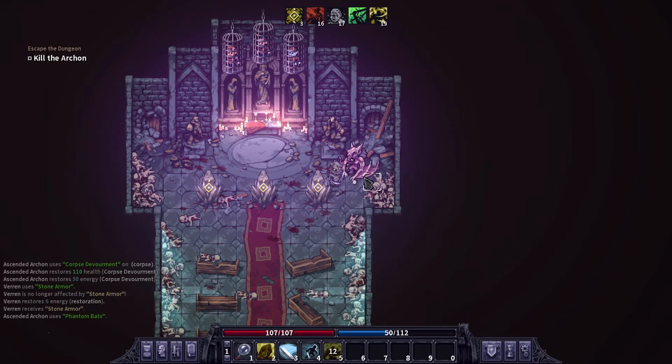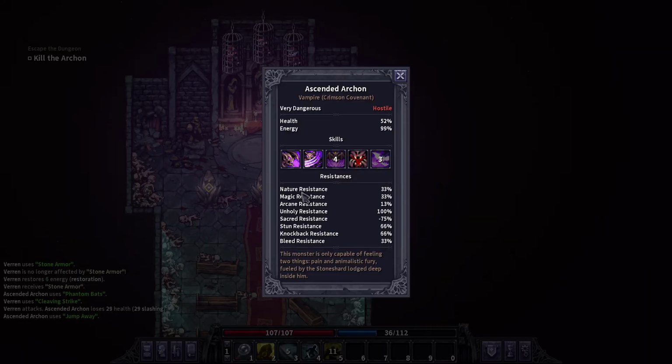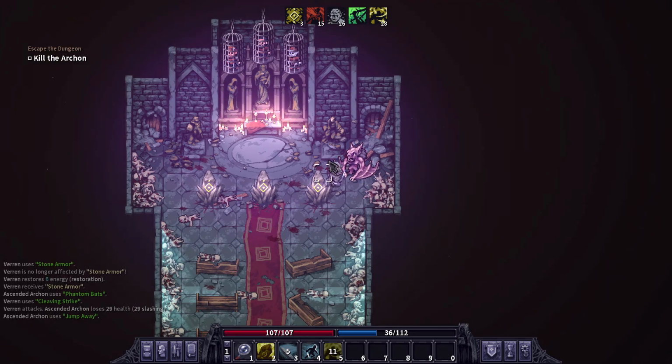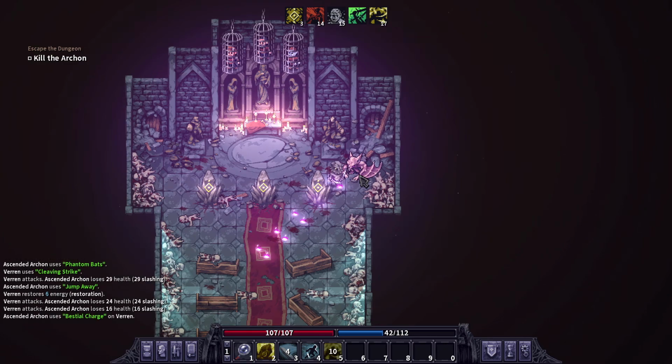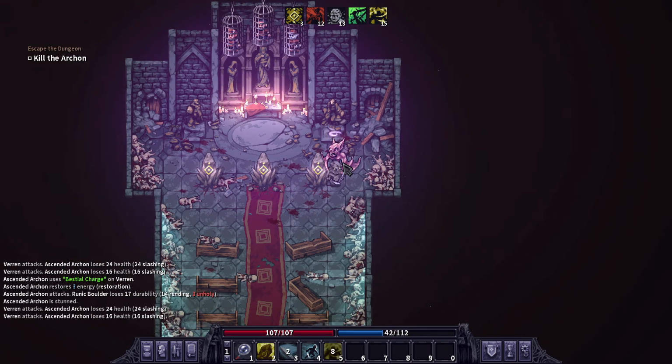What's he at? 61. Let's try doing this swipe. Yeah, he's not getting bleed. How much is your bleed resistance? Only 33. Not immune. He tried to jump away and failed, so we got a free round here. Going on him. Now he's gonna charge into this boulder. Hopefully he doesn't destroy it. That would be bad. He did not. Nice. 3 hits.